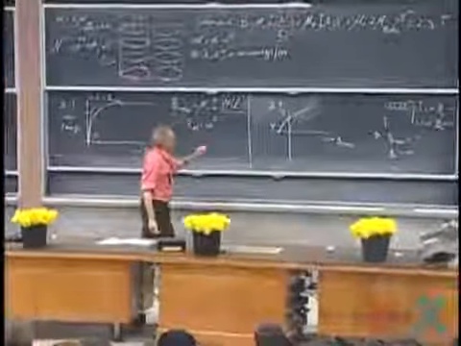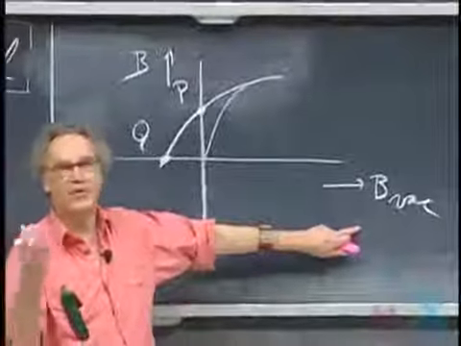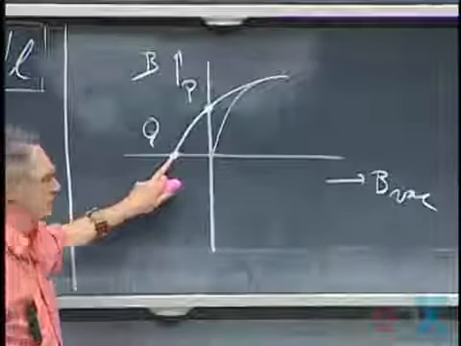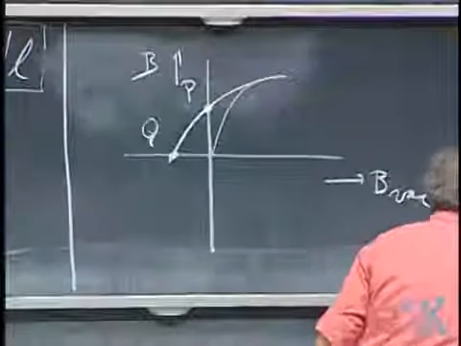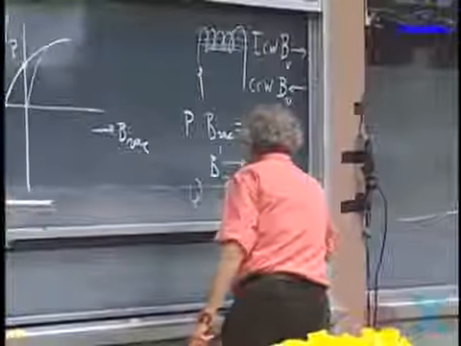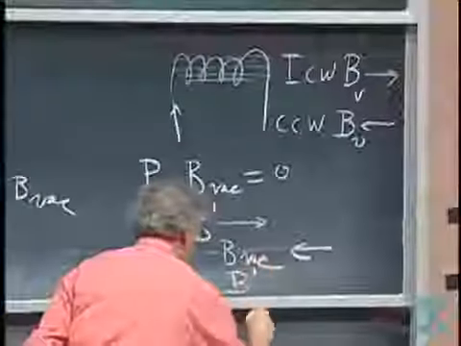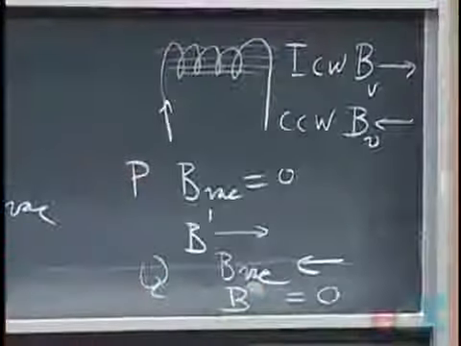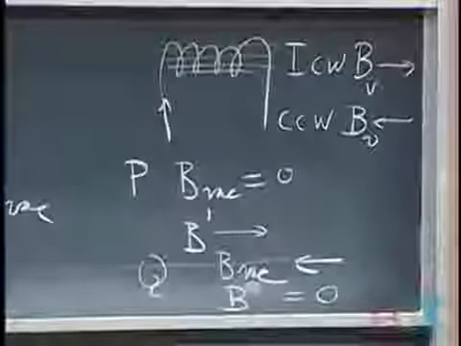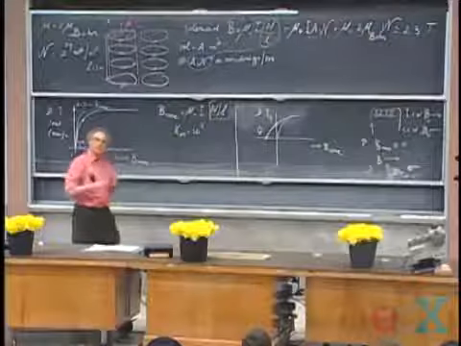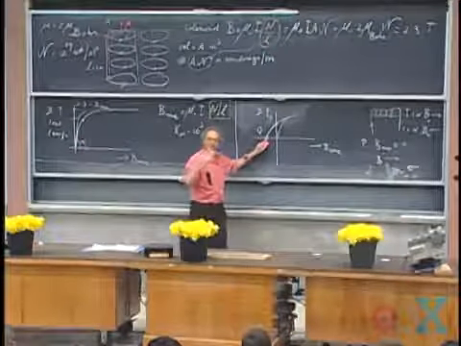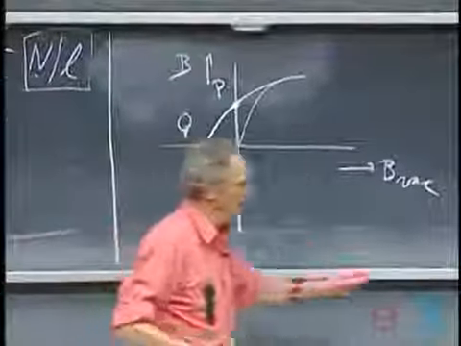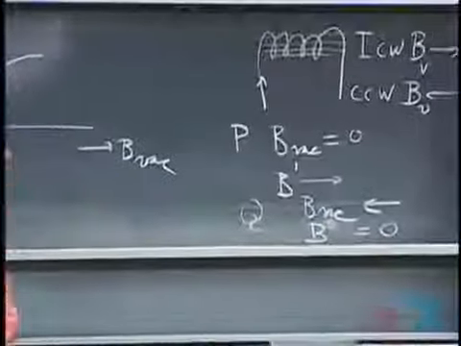I have now a situation whereby the vacuum field is in this direction, but there is no magnetic field inside the material. The magnetic field inside is zero. So at point Q, B vacuum is in this direction, but B inside, oh no, it's not B prime, it's B. The total field inside is zero. The reason being that B prime is still in this direction. The reason being that the domains are still aligned in this direction. And so the vacuum field plus the B prime field, which has to be vectorially added, adds up to a net field zero. Quite bizarre, isn't it?